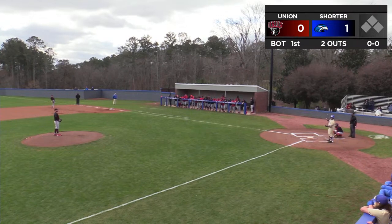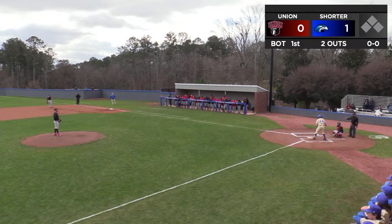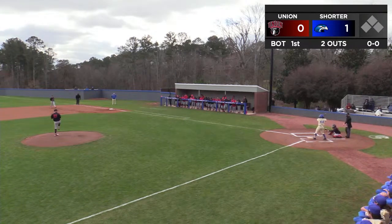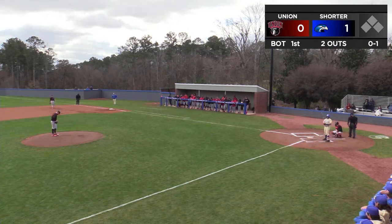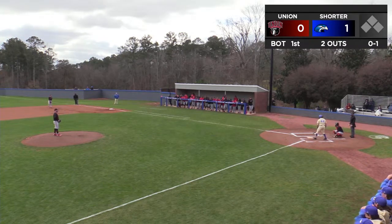That'll bring up Gavin Millines, the Hawks DH, with the bases empty and two gone, following the sacrifice fly by Jacob Pager. Give him the RBI. Schroeder the run scored. As Millines takes a strike here, 0-1. Always great for the Hawks to grab an early lead.